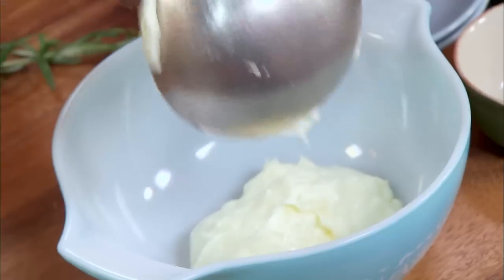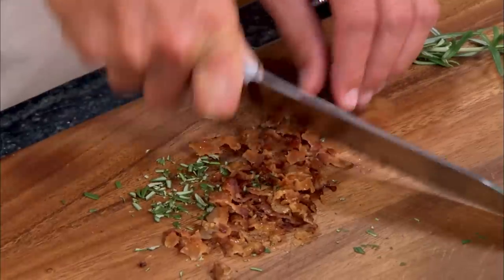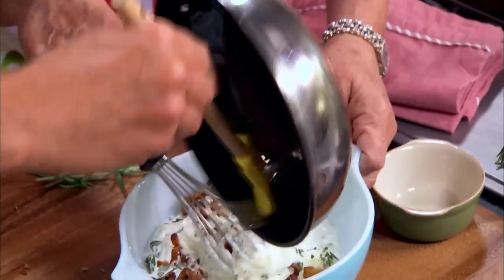There's your one cup of mayonnaise. And what do you say, son? A quarter of a cup of sour cream. Okie doke. And some bacon. Now, it calls for 2 pieces of bacon, but I'm here with my mama today, so we need 4. So I'm going to put our bacon in here, y'all, and a little bit of these reserved drippings. And a little bit of salt and pepper, Mom. Mama calls that reserve drippings. I call it flavor.